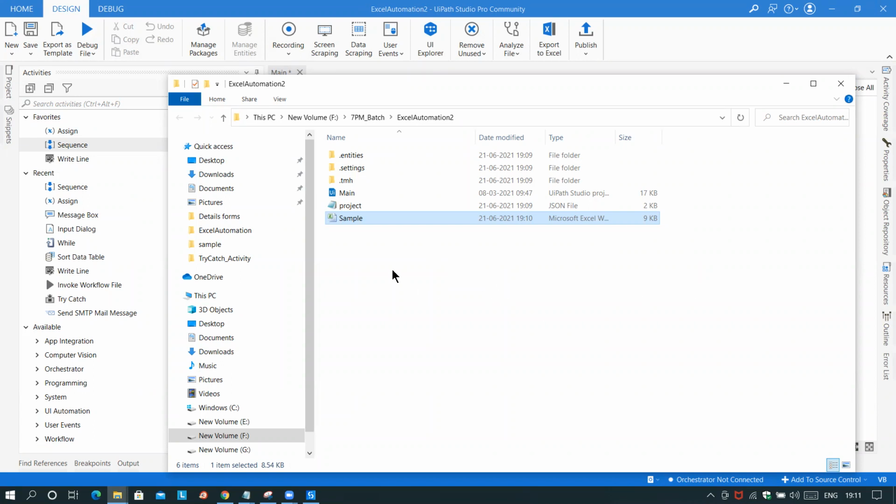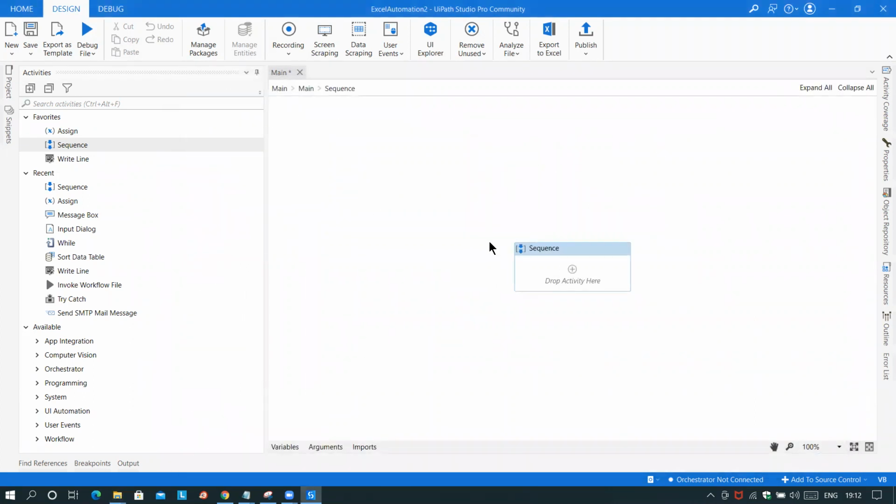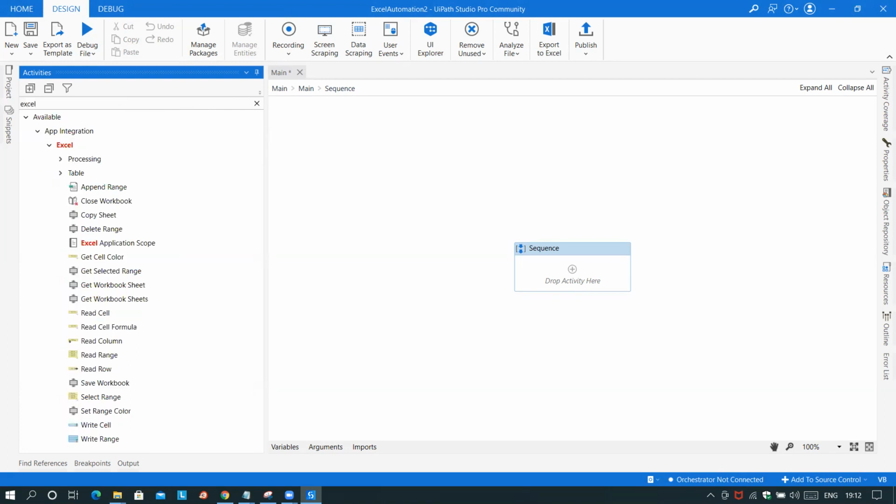Right now I want to write the data in this Excel file based on that cell ID. Observe this one. If you want to automate Excel, first of all, you have to use the activity called Excel application scope. First type Excel in the activity panel.